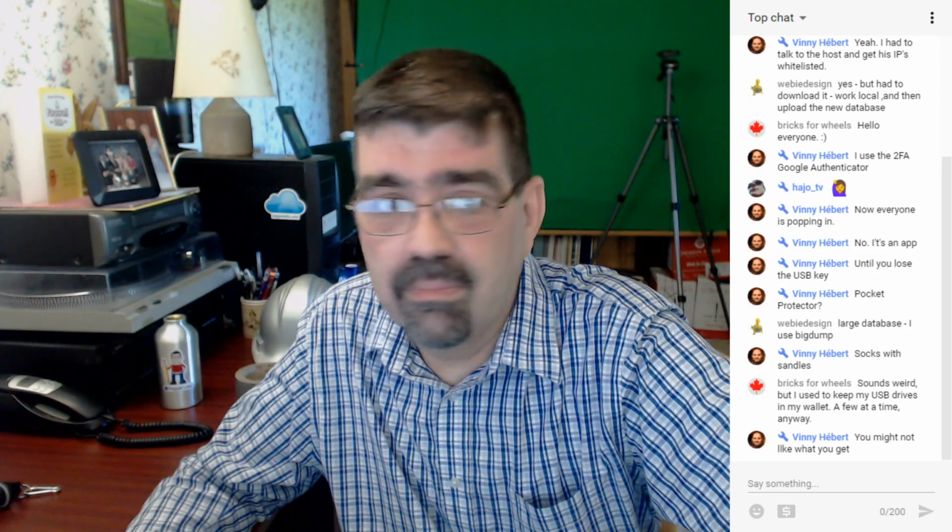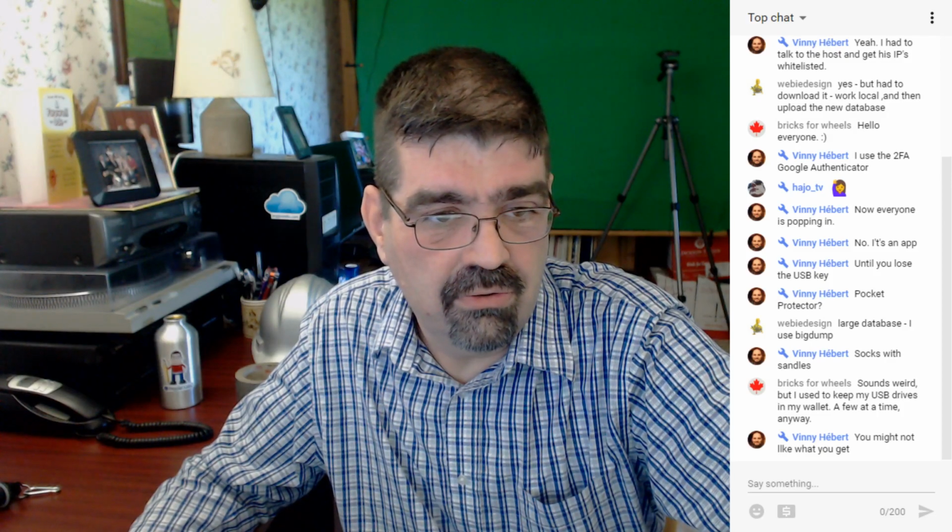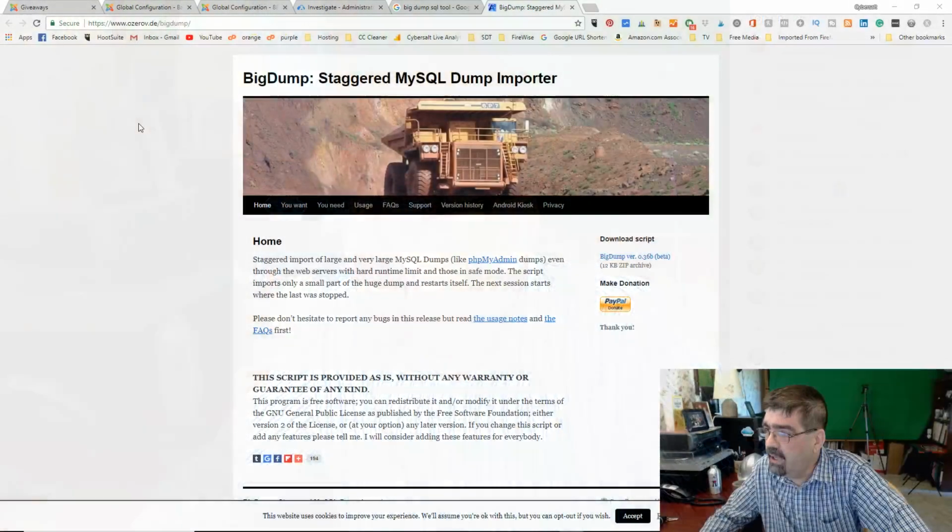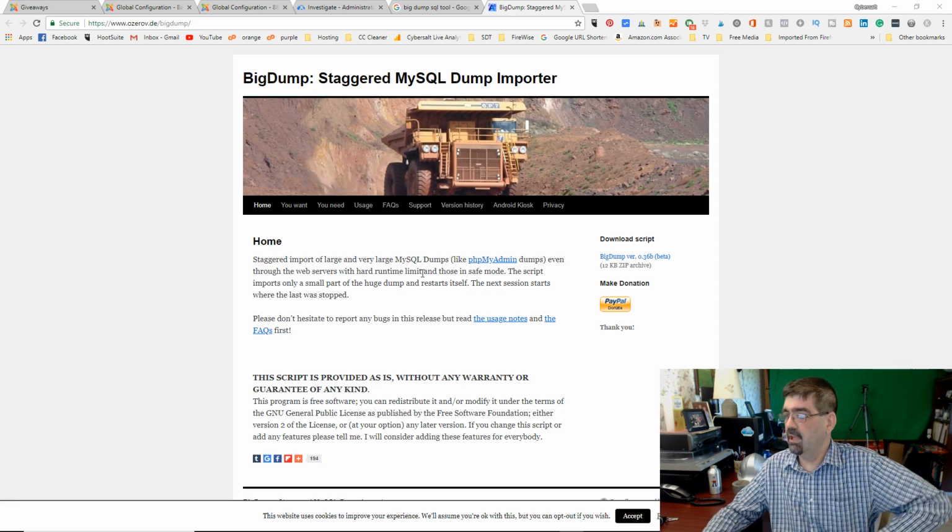Big Dump staggered here. Let's just change the screens here. Here we go. Big Dump staggered MySQL dump importer. So it's www.ozerov.de Big Dump. Staggered import of large and very large MySQL dumps like phpMyAdmin dumps, even through web servers with hard runtime limit and those in safe mode.